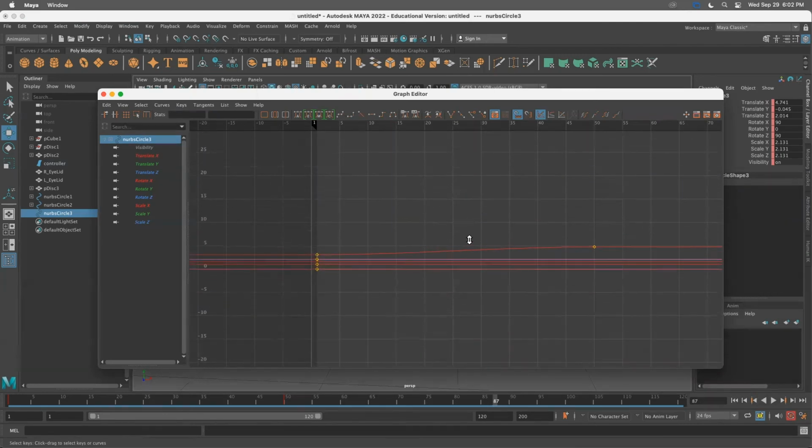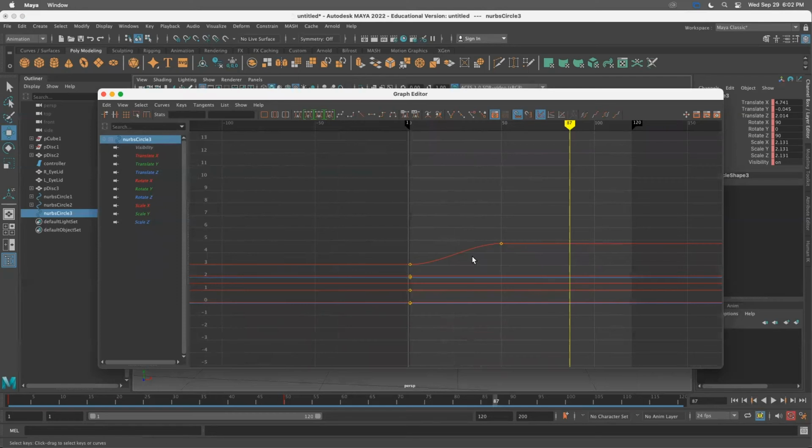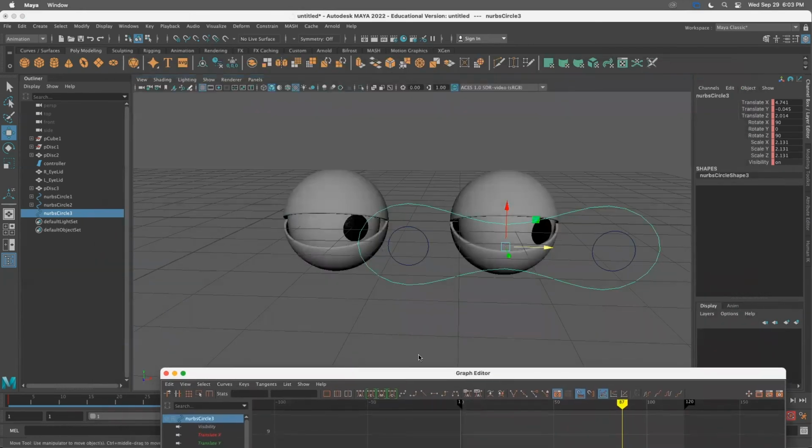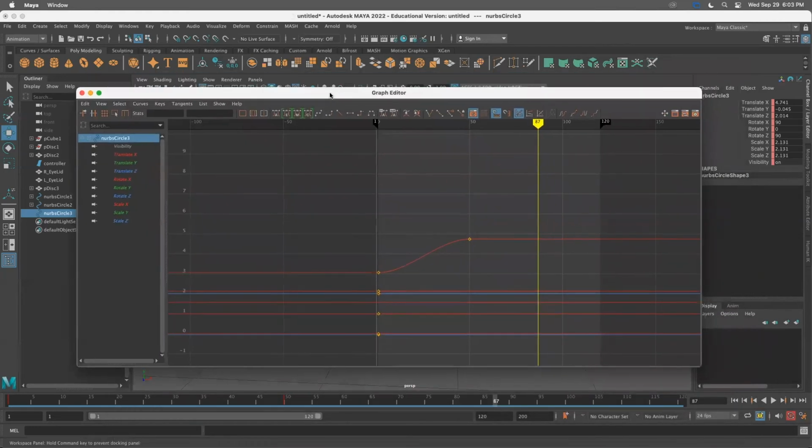Shift option and the right mouse button. Now we can see. Look at this. This is it. This is a curve, nice curve, ease in, ease out. Okay, these are 2 keyframes that made this animation. How many frames did I use? 50. I use only 50 frames.